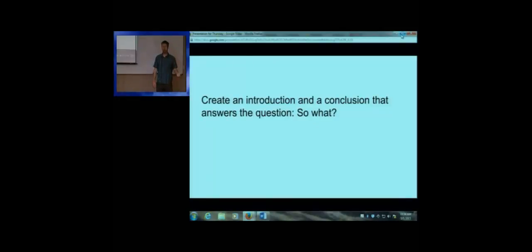But upon graduation, this model doesn't work anymore. No one's obligated to read your writing. No one's obligated to read your research at all. So it's incumbent upon you, as an emerging researcher in the social sciences or in any other discipline, to create an introduction and a conclusion that invites readers in, that seems interesting, that solves a meaningful question. So one thing as you're building a research paper is to always keep this "so what" question framed right in front of you, as in, what is this paper accomplishing, or what am I doing with this?